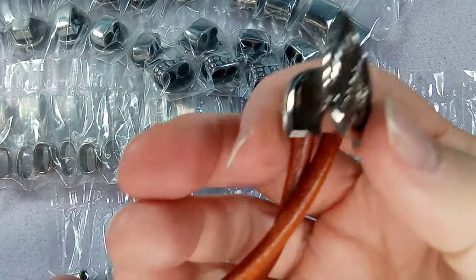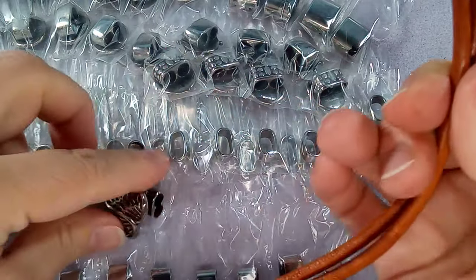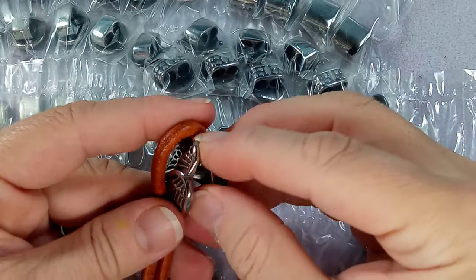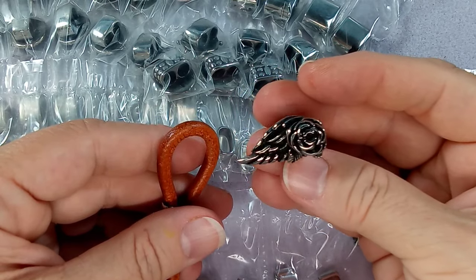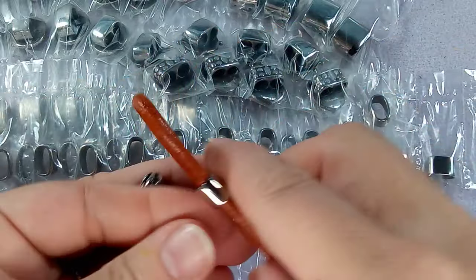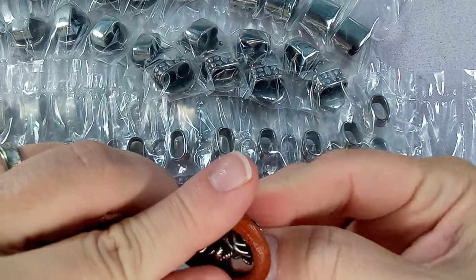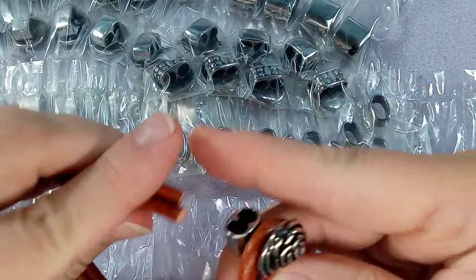But anyway, let's get this in so I can show you. Like that. And then, oh, I had this set for another one. Never mind. Here's another one. The heart with the wing. The same idea. So it would fit like this. Yeah, I had it this way for a reason, because I feel like the wing should go down there. So it would go like this.